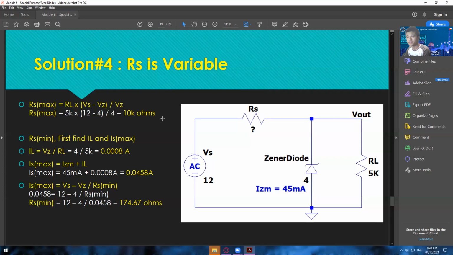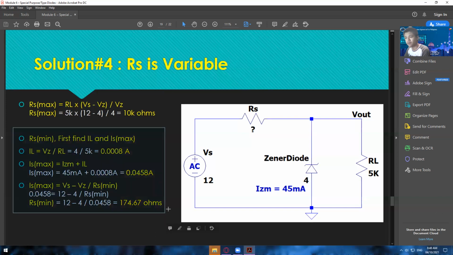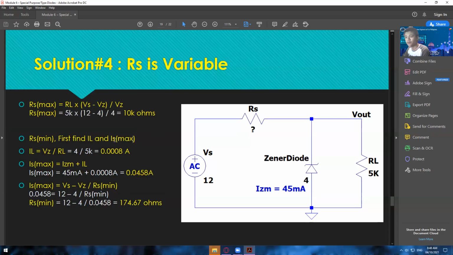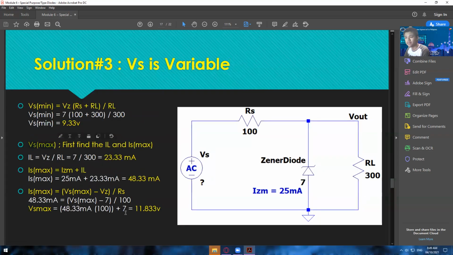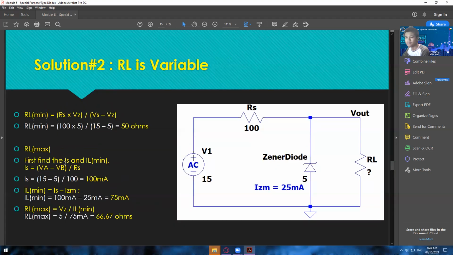Then after that, we can now start finding the RS min. Here is another tip for you guys. If you're looking for the minimum value, especially on the second part, you have to find the maximum value first. So before we look for the VS max, oops, my bad, this one is also IS max. This one is RL max, but this one is IL min. Anyway, just erase that one.